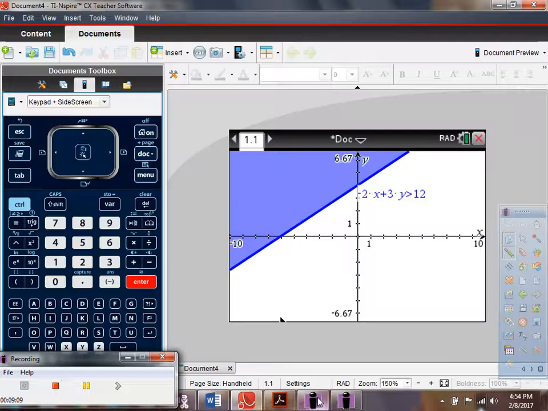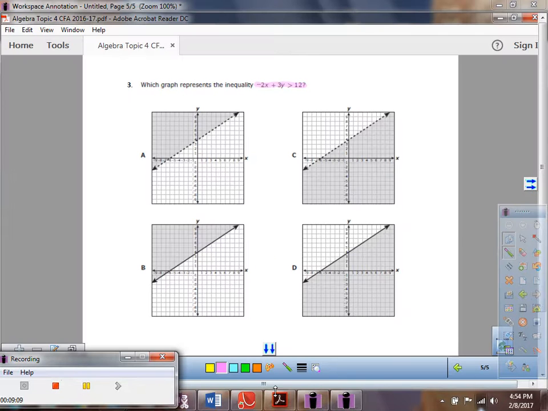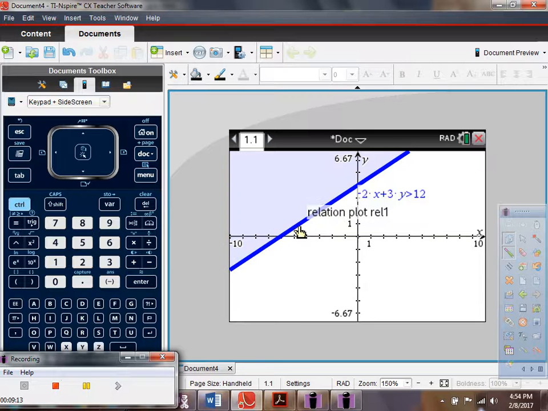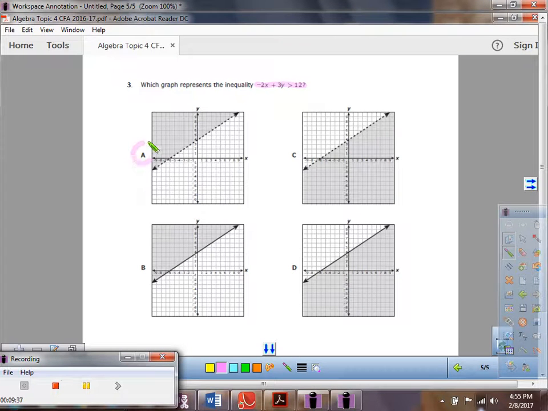So it is between A or B, but is it solid or dotted? You have to click on the line to make sure that you check. See, that is a dotted line. It looks solid, so if you don't click on the line, you're not going to see what kind of line it is. So it's a dashed or dotted line. And the reason it's dashed is because it's a greater than symbol instead of a greater than or equal. Okay, that's the difference. So the correct answer, you go back to your answer choices, would be A.